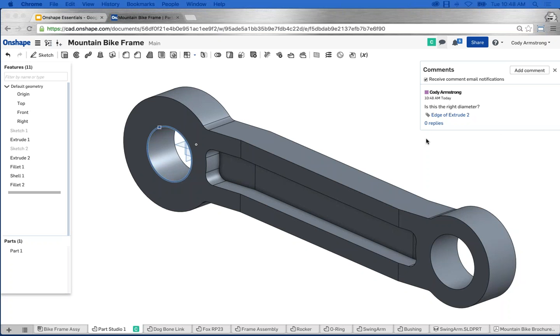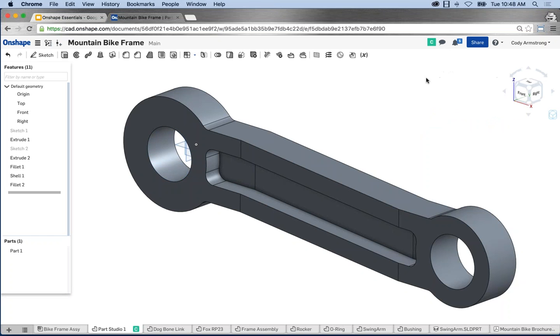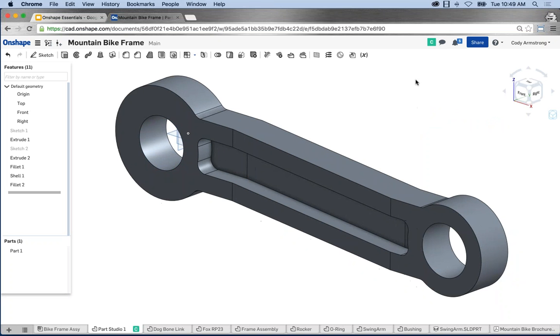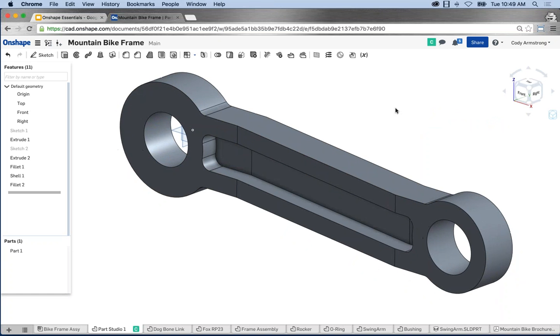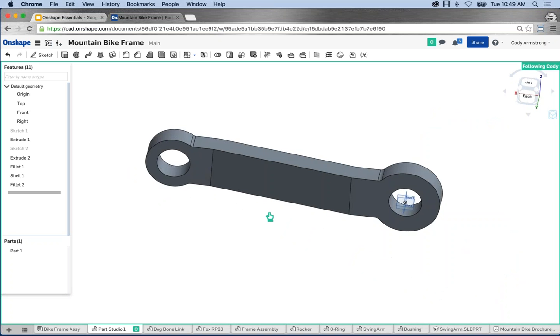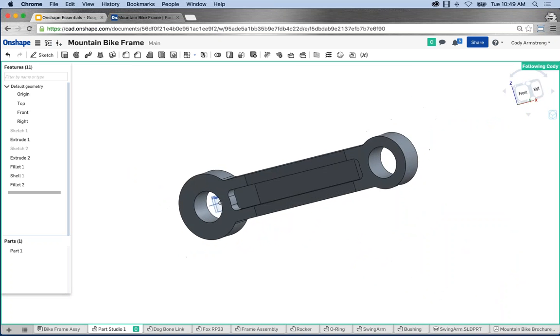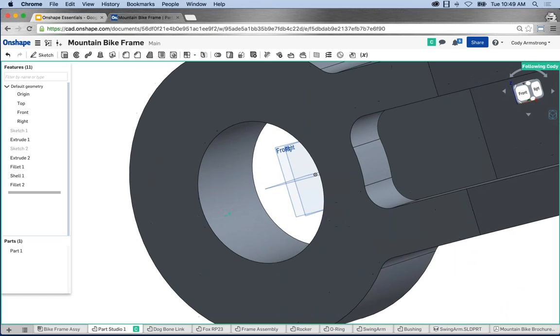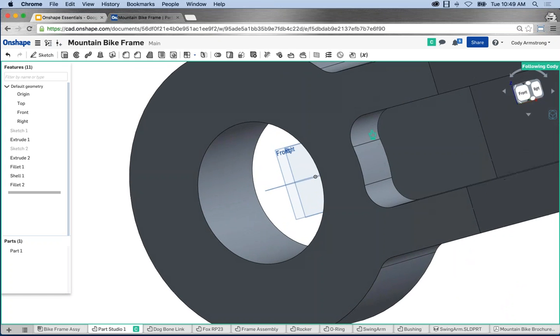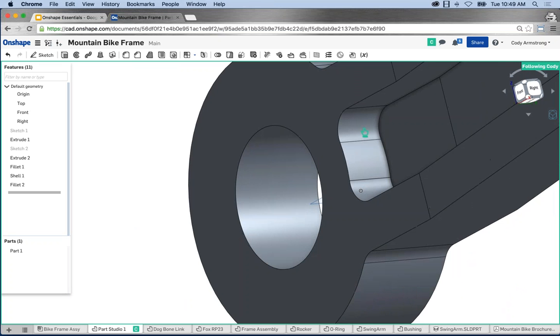You can even see each other's screen in real time with follow mode. So let's say, for instance, I'm not sure which hole he's referring to or which fillet he's referring to. When I shared it with him, I can double click the icon for his social cue, and now you're looking at his screen in real time. So now if I zoom in, I can see that that's the feature he's referring to, or maybe you can point out that this is the fillet that I'm referring to.